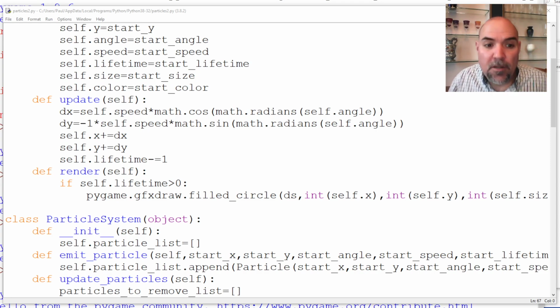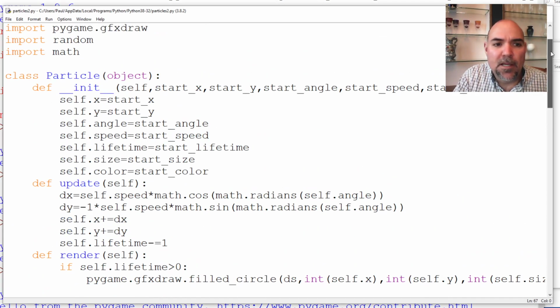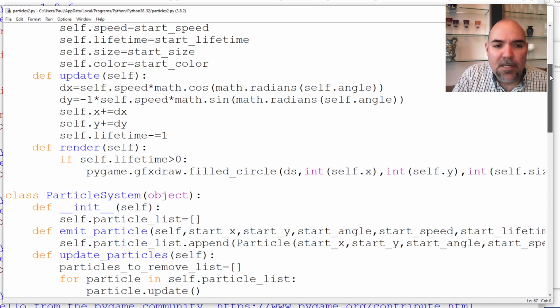Okay, well, we've been going on for a while today, so I want to quickly just add that gravity to this, and then talk about making these things emitter classes. And in order to do that, let's just go ahead and start and add the gravity. So to add gravity to these things, since both of these are created from this same particle class, I'm just going to go ahead and quickly add some code in here to make this have gravity.